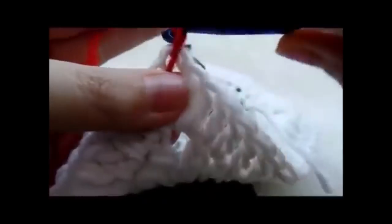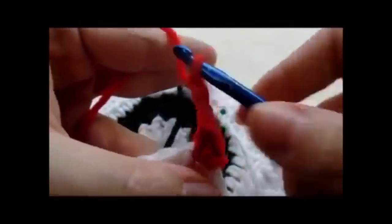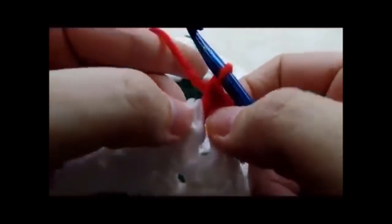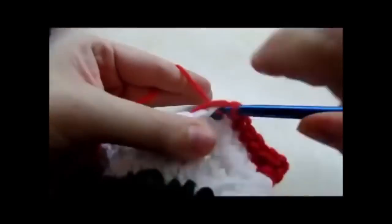So I'm going to start out with the chain one. Okay, in the corner I'm going to put two single crochets. One, two, and I'm going to chain two, and I'm going to go back and put two more single crochets. So just like the doubles, only we're doing it with singles. And then making sure you get this guy right here. Start here with a single crochet. And then one single in every stitch around, except for the corners. They get the two singles, chain two, and two more singles.